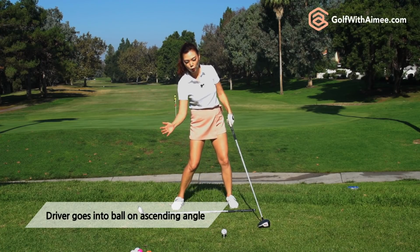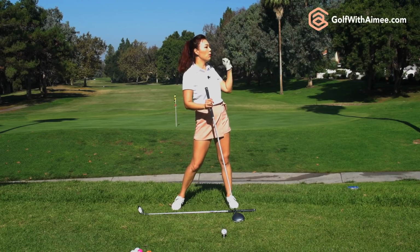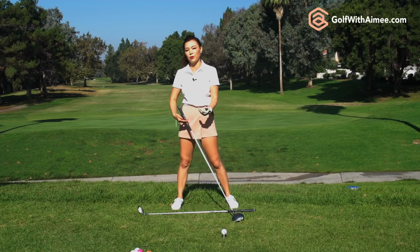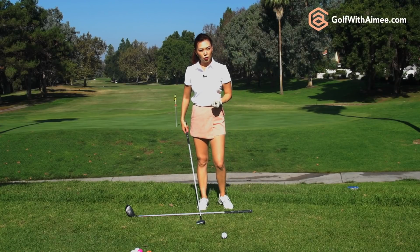so the club head can catch the ball on an ascending blow. So it goes from low to high, and then that's where you catch the ball and you create less backspin, and so it bores better in the air and it runs out when it hits the ground. So that's the whole concept of the driver, right? The club head can go into the ball in an ascending upward motion. Okay, let's compare that to a 3-wood swing.